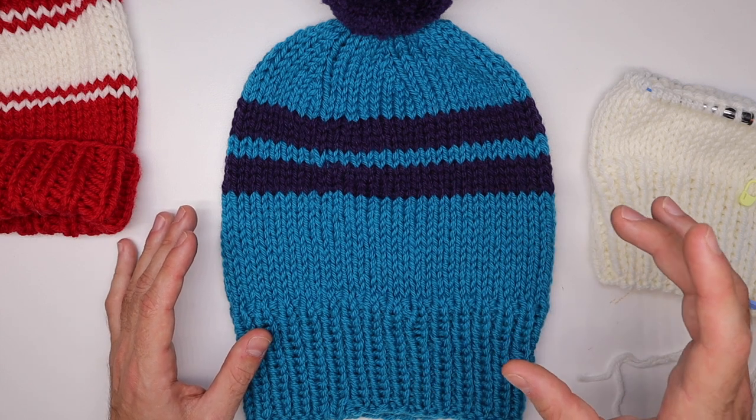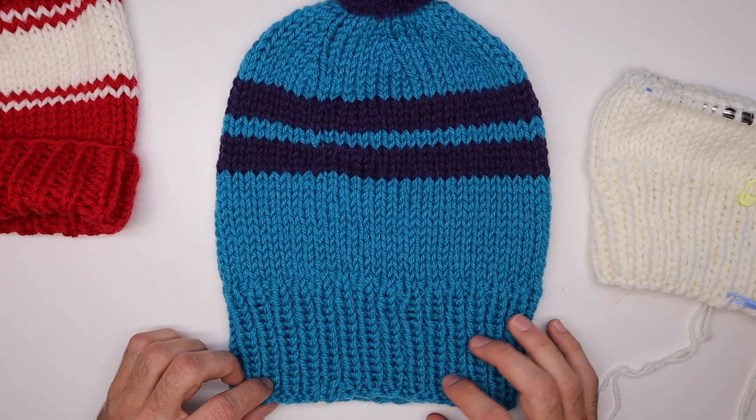I've now done 10 rows of knitting and it's time to get into the pattern. There is a technique for color changing called the jogless knit. When you're knitting in the round it's a very important technique. If we don't do the jogless knit, we're going to have a step up in the different colors. I'll add a tutorial video on how to do a jogless knit.